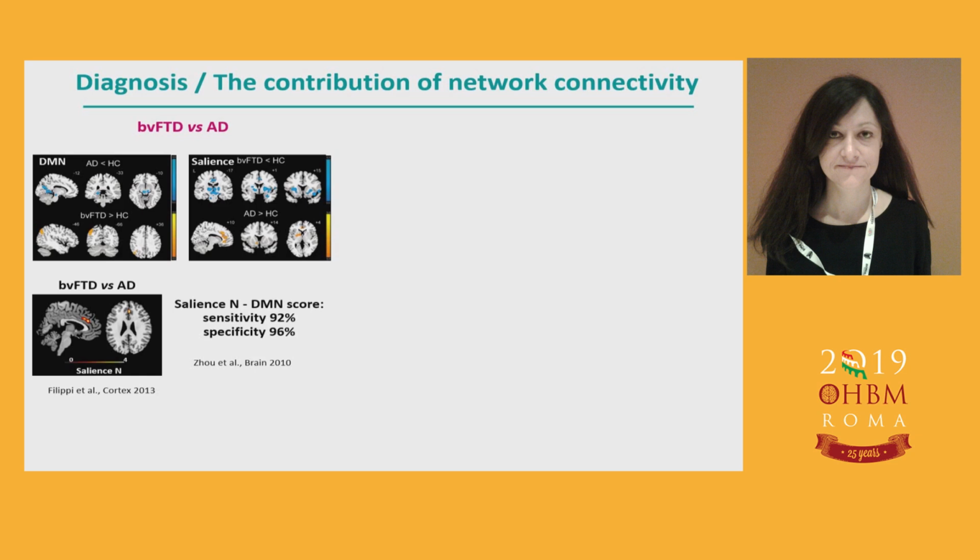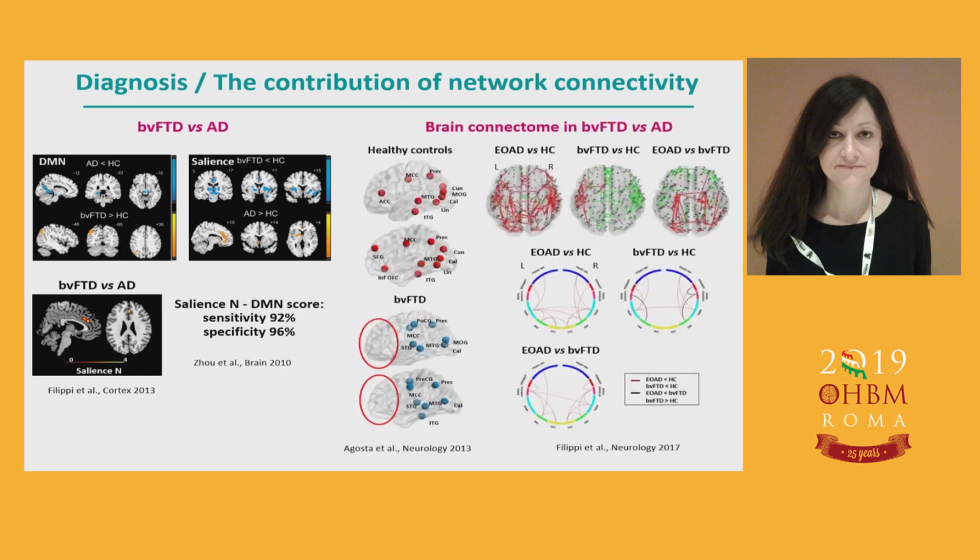networks. And then we also move from standard functional connectivity approaches to connectomics and graph analysis, and again a couple of examples of how these approaches can be useful in understanding better the differences between these two conditions. So again, Alzheimer's disease is associated with the parietal and temporal regions involvement, and frontotemporal dementia is associated with the loss, for instance, of cortical hubs in the frontal and temporal regions.